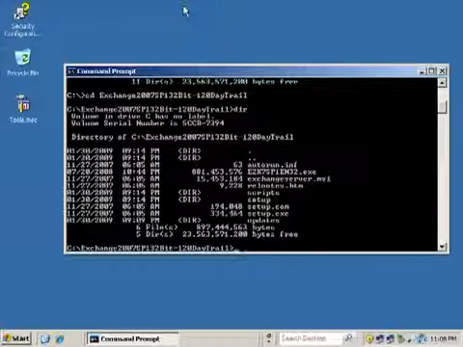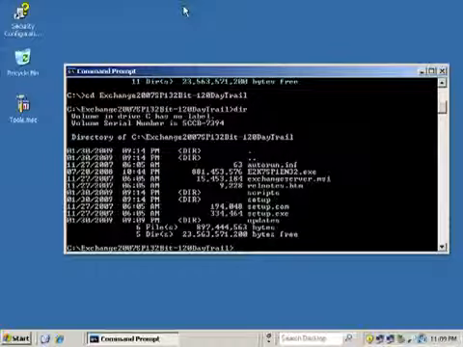Now, there are two different versions of Exchange Server 2007. There is the Standard Edition and there is the Enterprise Edition. The Standard Edition is the one that I'm working with. The only difference between the Standard Edition and the Enterprise Edition is that Standard Edition supports 5 storage groups and a total of 5 databases. Now by default, after we complete the install, we're going to have 2 storage groups. One for our initial mailbox database and one for our public folders. Okay? We could add 3 more storage groups and 3 more databases.